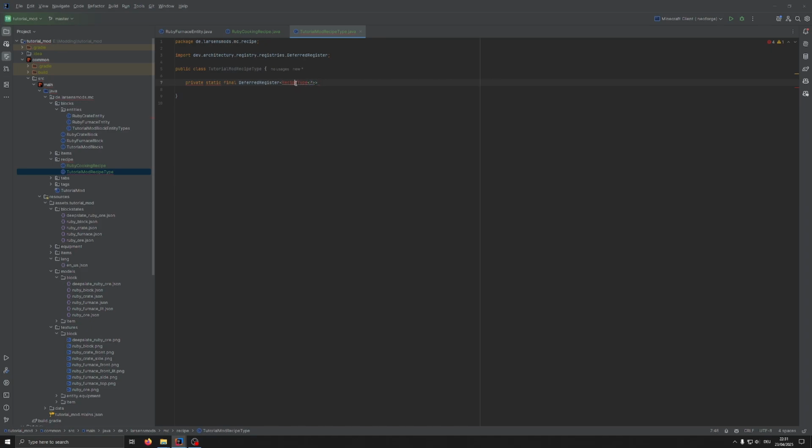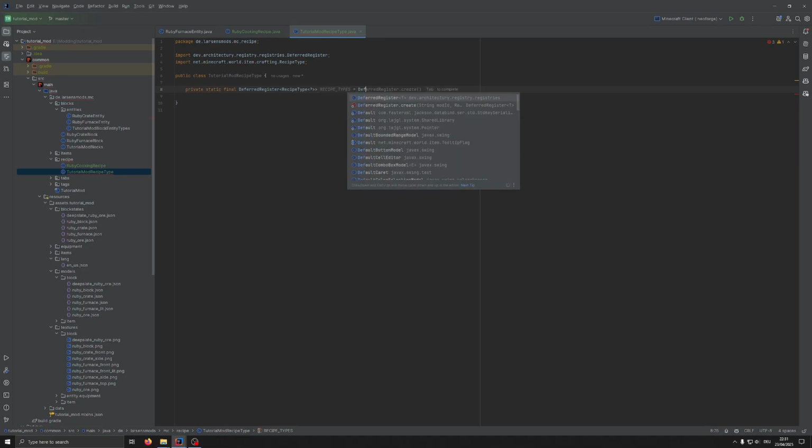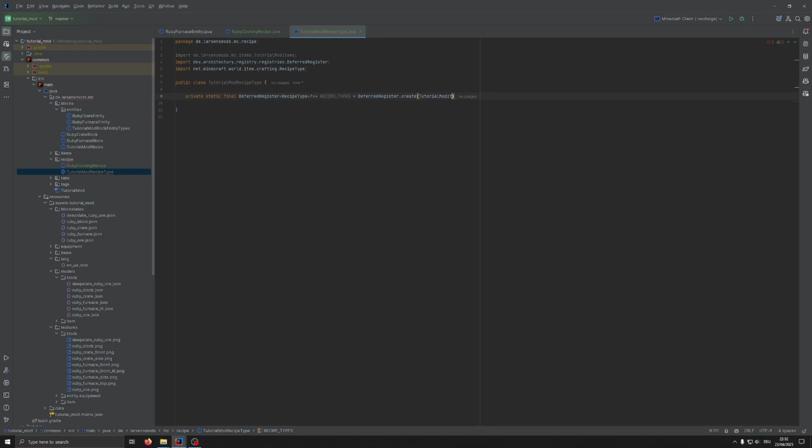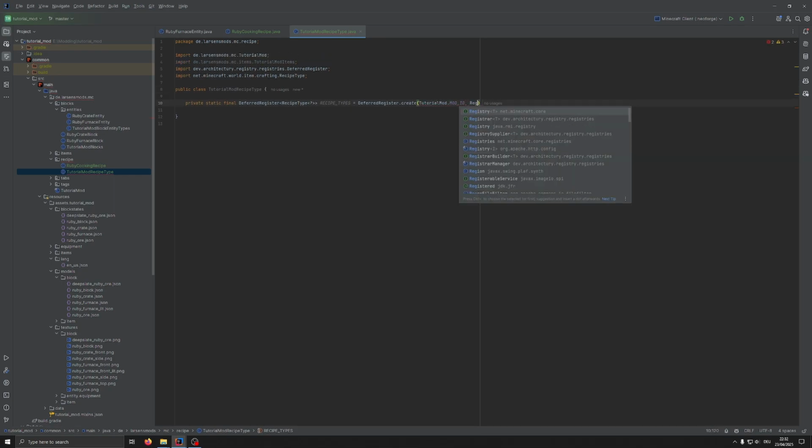Want to import RecipeType, of course, call it RECIPE_TYPES, and initialize this with DeferredRegister.create for our mod ID, TutorialMod.MOD_ID, and Registries.RECIPE_TYPE.